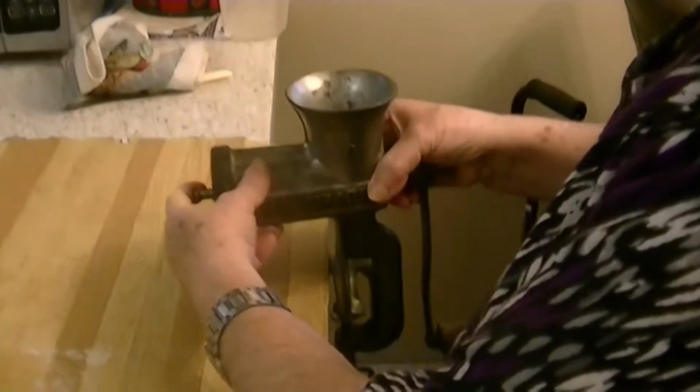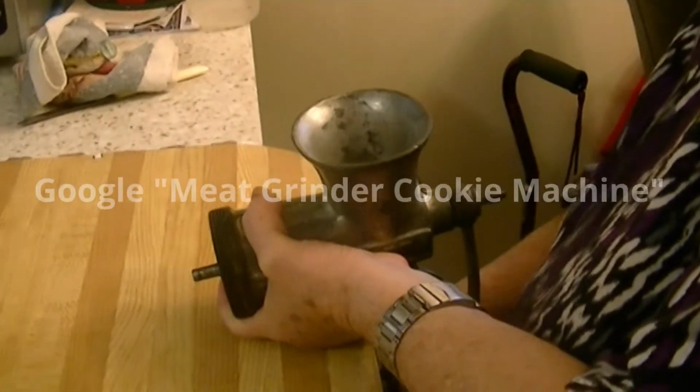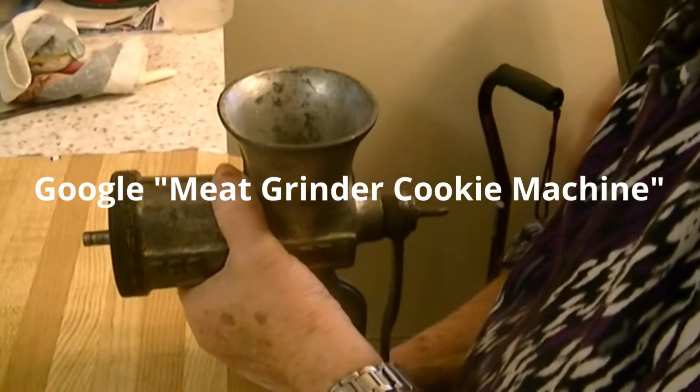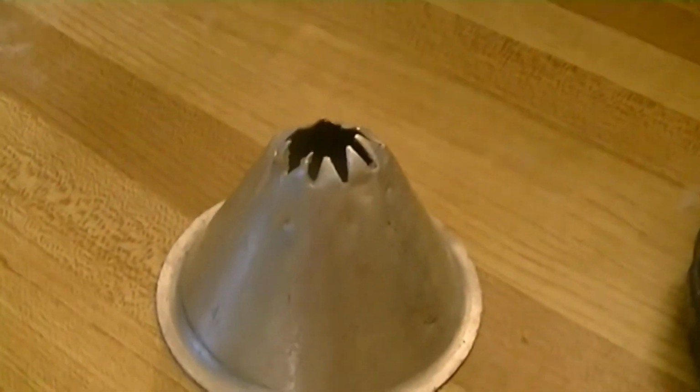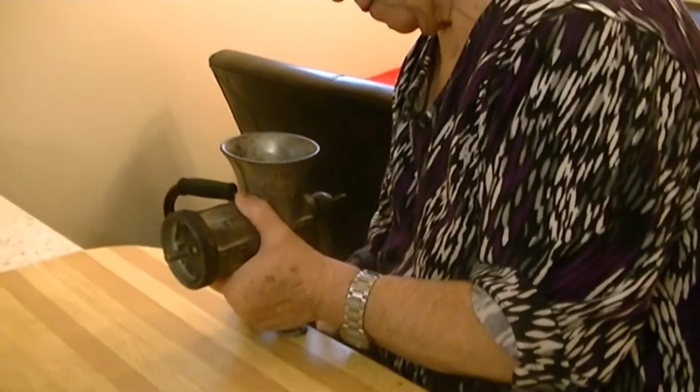Nonna Pina, what is this machine we're going to use here for these almond cookies? What is this machine? The machine put the dough. How old is this machine? 15 years. 50 years. Nice. Okay. So you're mounting it to that.